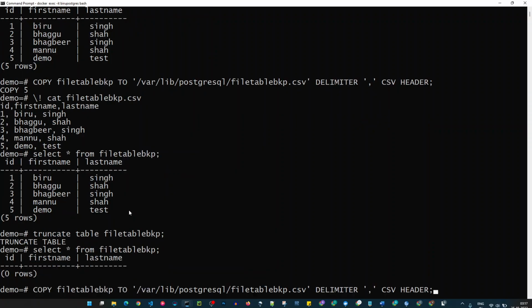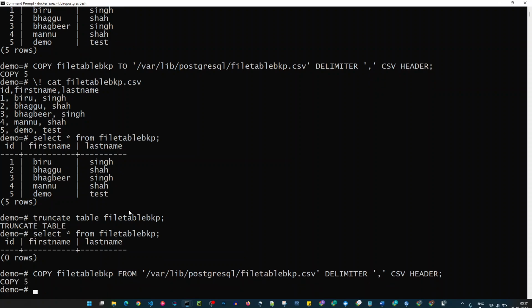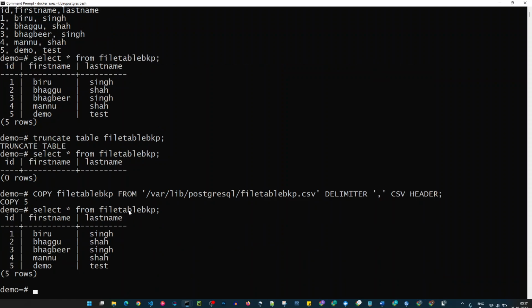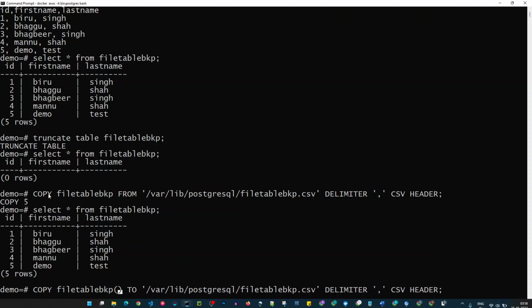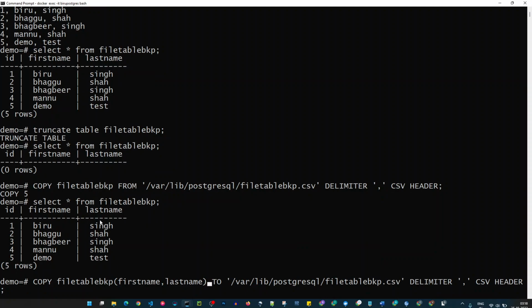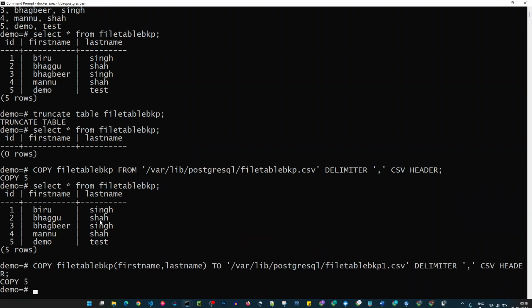Now let us try to import the data. We just have to use FROM instead of TO, that's all. You can see now the records are there. You can customize this COPY command as well. Suppose you want only the first name: you can use COPY on the table and specify the columns, like first name, last name, and then export.